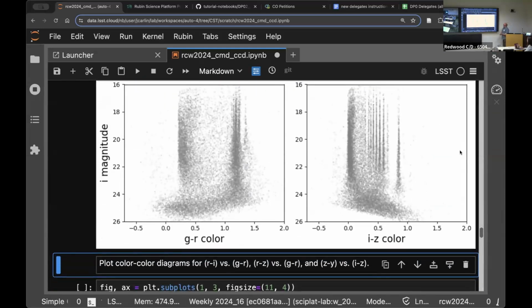And again, magnitude gets brighter going in that direction. This is just Milky Way disk main sequence stars here. These are nearby M dwarf stars. And these are all noise fluff at the bottom there. That is the main thing I wanted to show you: the basic flow of how you grab data, and what it looks like once you grab it.